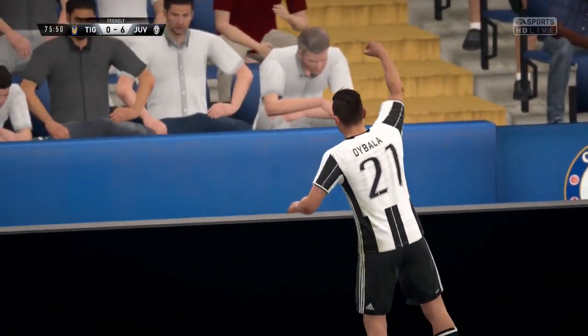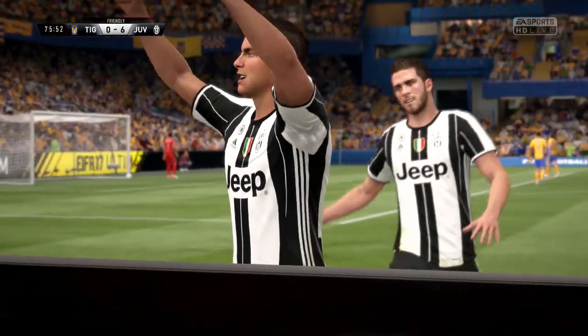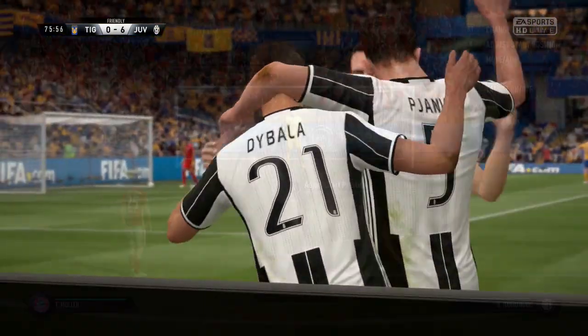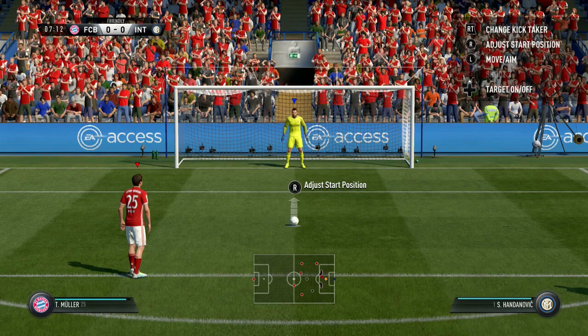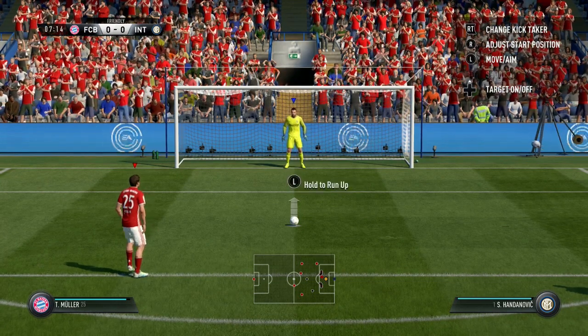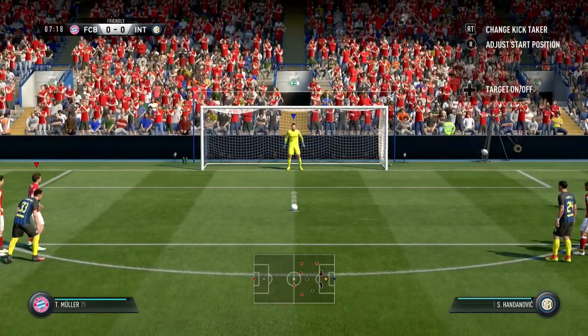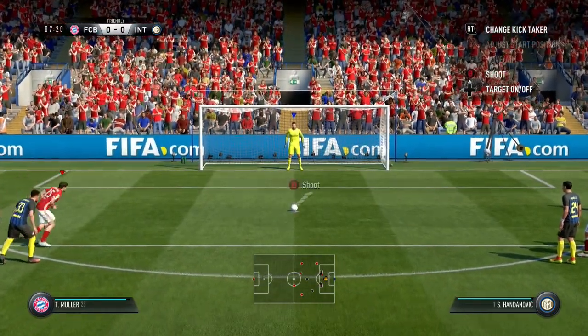Because if it is on target and on the right side of the goal and the keeper doesn't go there, you can still score. So scoring the perfect penalty is actually a lot easier on FIFA 17 than on FIFA 16, but it is slightly different, so a lot of people are having issues adjusting to it. But as I said, it is simple. You just want to use the right stick to control where you take that penalty from, and then you want to run up with the left stick and press B.